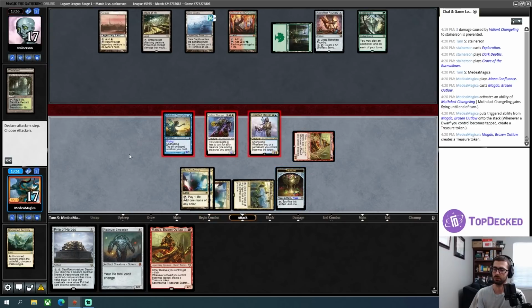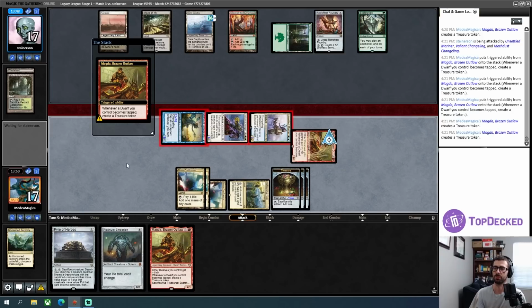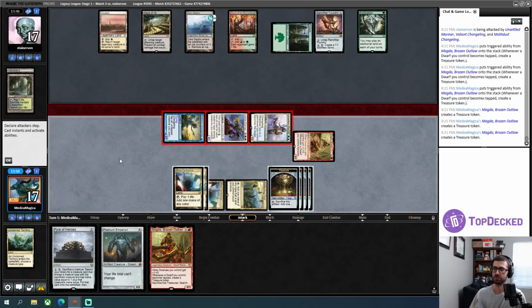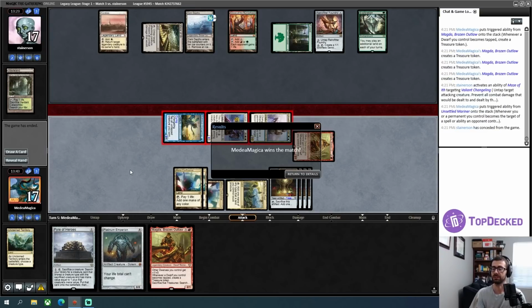Nope. I will make a crap ton of treasure. We'll see if I lose to my opponent having Crop Rotation, Thespian's Stage. Actually, I guess I won't lose to that. It'll just be a little weird. A lot weird. Okay, that's fine. Okay, we got there. Good stuff.